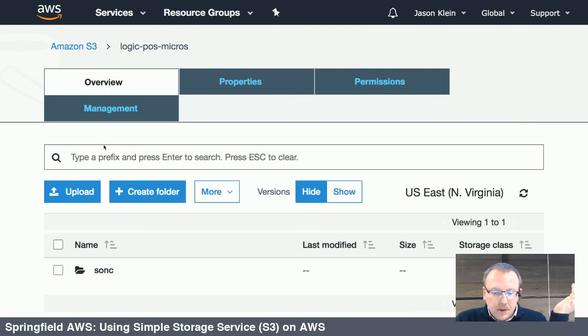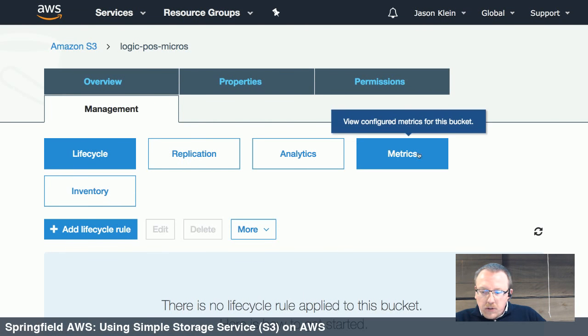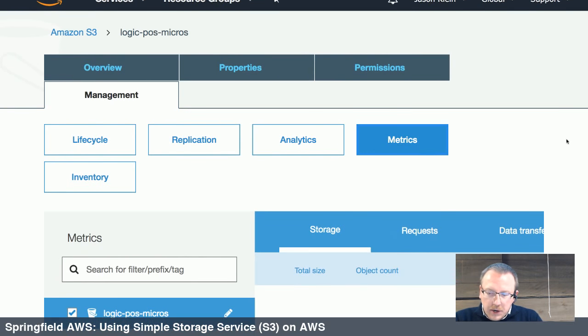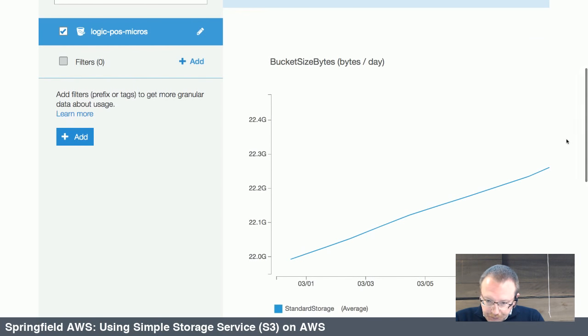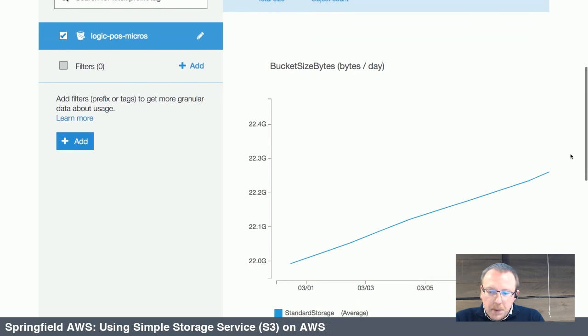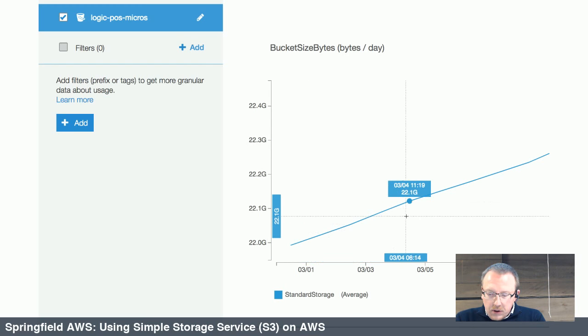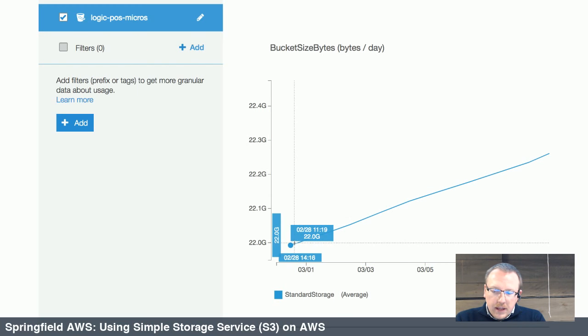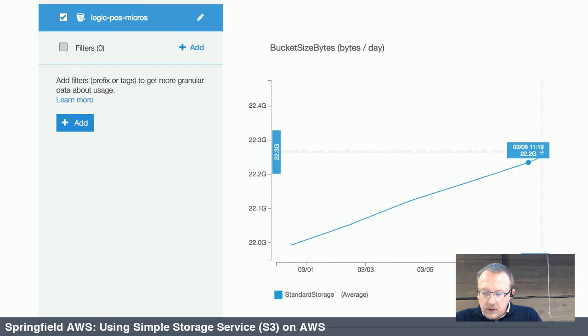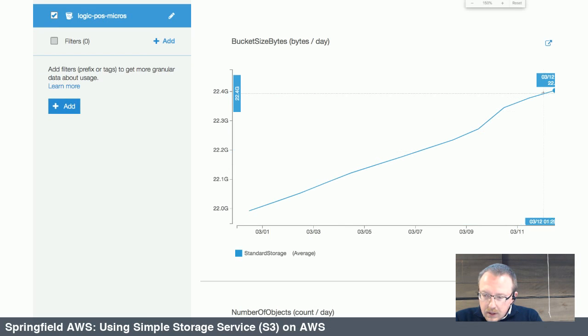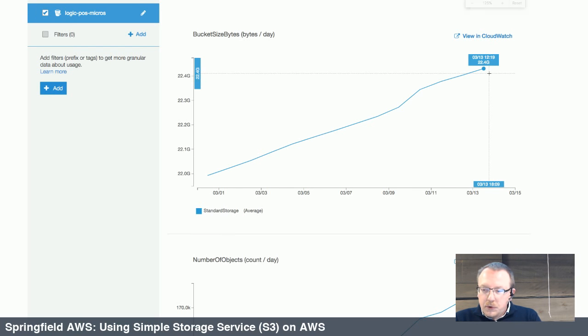I can go to a bucket. I'm going to click on the bucket, and then I'm going to go to management, and I'm going to go to metrics. And then they have this page where you can see the status of that particular bucket. In this particular bucket's case, I'm able to see the last week, and because the bucket isn't growing a whole lot, it looks like a pretty steep curve, but realistically, a week ago this bucket was at 22 gigabytes, and now it's at 22.4 gigabytes.